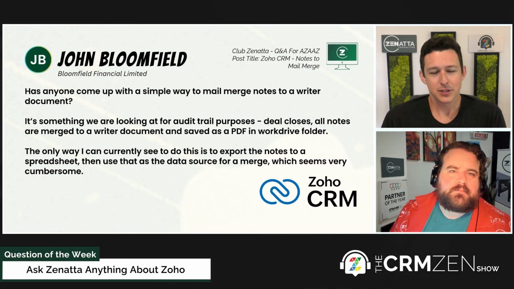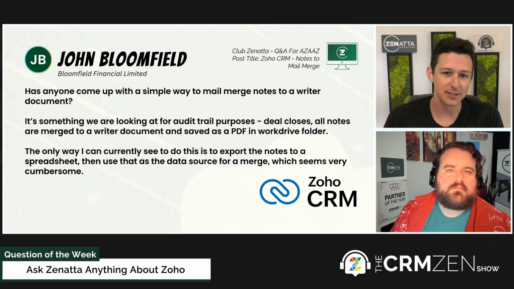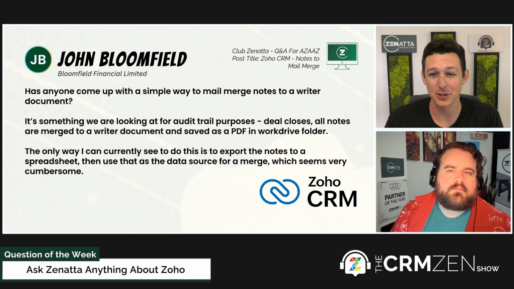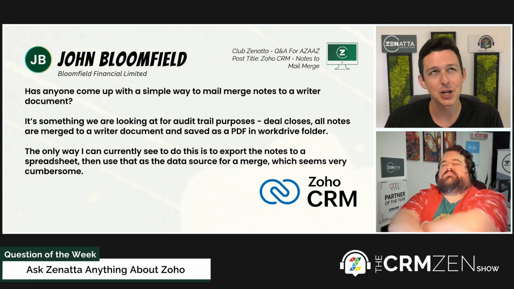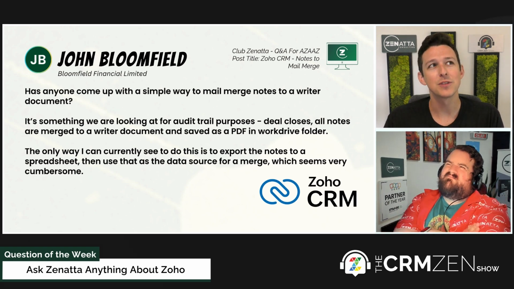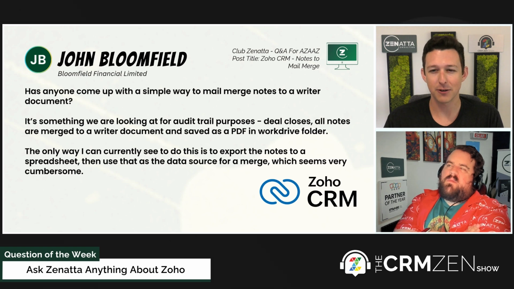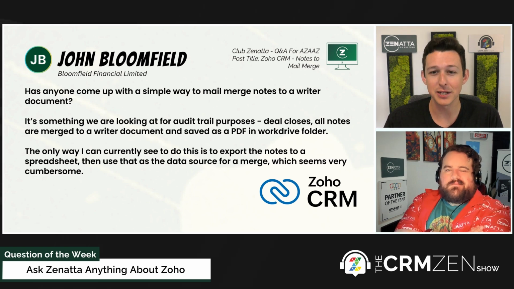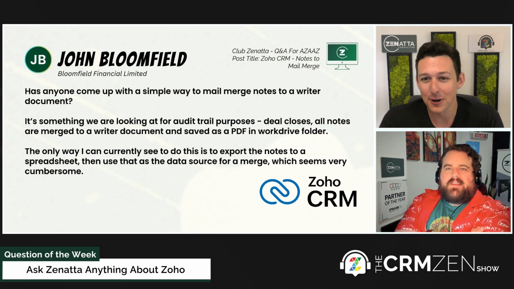So yeah, he mentions the only way he's thought about doing this is bringing it to a spreadsheet, using that as a data source, but doing that every time a deal closes is a bit of a pain. John, no way to do this with the normal merge? You can't really set it up in the template, but you could surely do it, right? I think what you'd be looking at here is essentially creating a writer template, so outside of CRM mail merge completely. And then you're going to do this with a Deluge function. So I don't know that it satisfies simple way, just because it is going to require some Deluge.